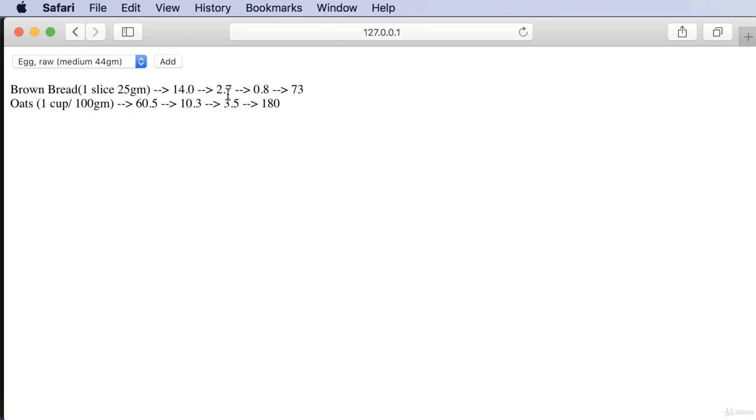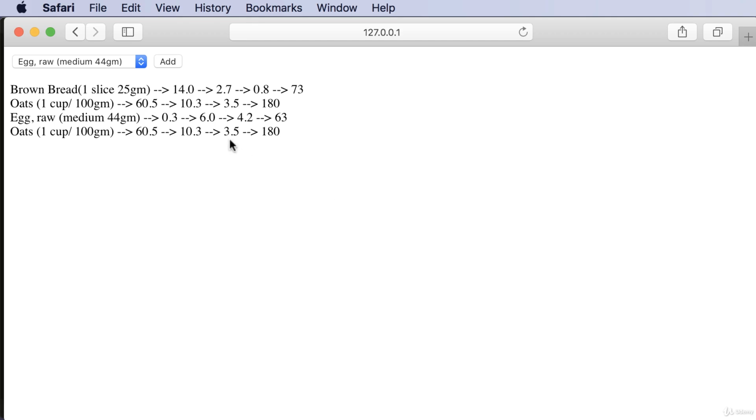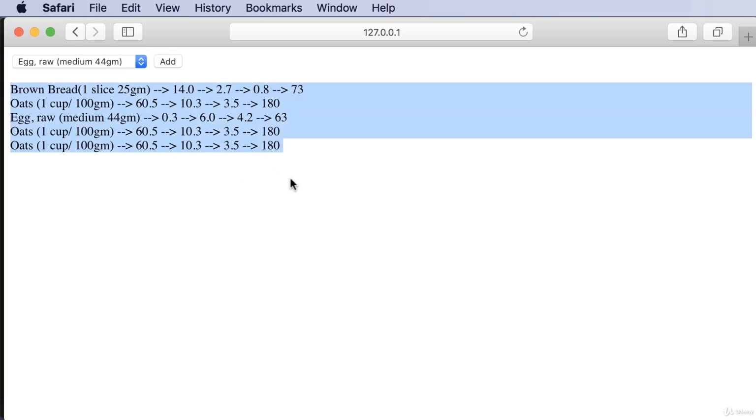Now let's see if this will actually work with the post request. So now let's select some other item, which is egg. So if I click on add, as you can see, eggs are added up over here. So now I will select oats again, click on add, and now oats will be added up over here as well. So that's it for this lecture, and I hope you guys were able to understand how this is working right now. So if you select some item and click on add, it will simply add that item to the list, and that list is going to be displayed up over here.